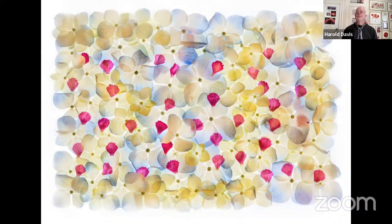It's mostly made of hydrangea petals, which, if you've looked at a hydrangea, you'll know that a hydrangea flower is made up of all these little petals. So these are cut off from the petal heads and then arranged.